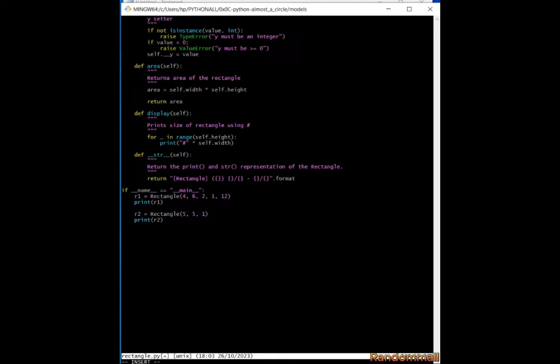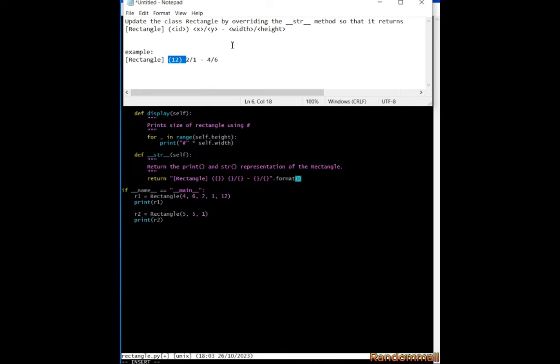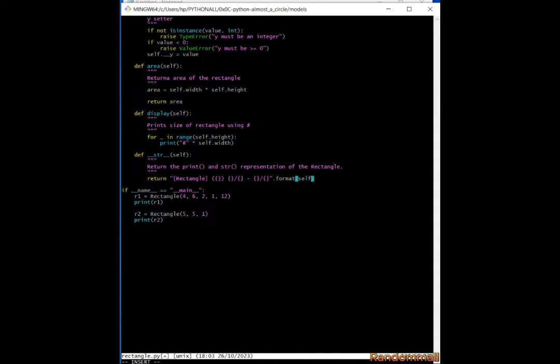So we use the format method. So I guess the first one is the ID, x, y, width, height. Okay, self.id, self.x, self.y, self.width, and self.height.